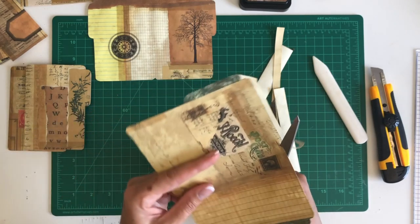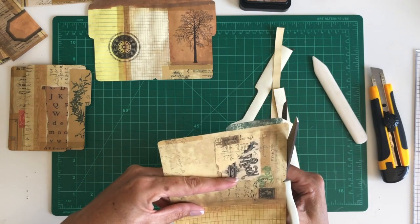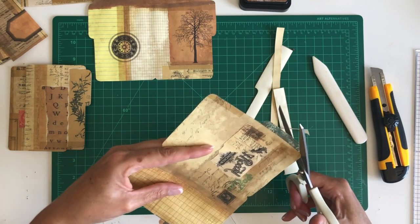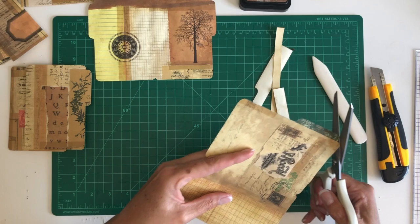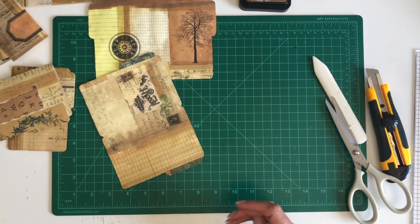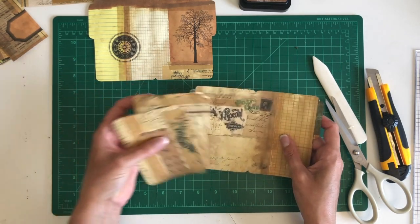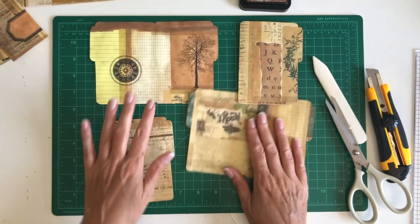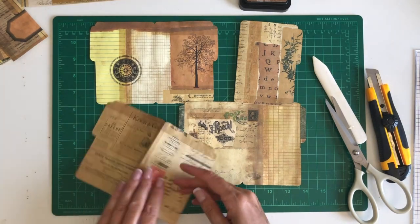But I particularly liked this kit because it's got lots of elements in it, and lots of things that you could do with them, especially the ATC cards, the tags, these little folders, which I thought were lovely. That's what really attracted me to this particular kit, these little folders, actually. So I've got the 4 folders now. We've got 4 that I've already folded up, and now I need to decide which one I'm going to cut in half to use for the little pockets inside.